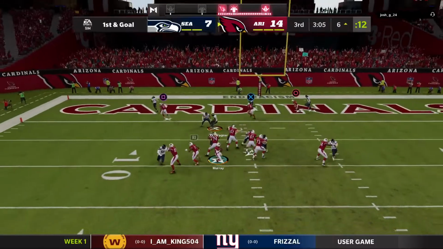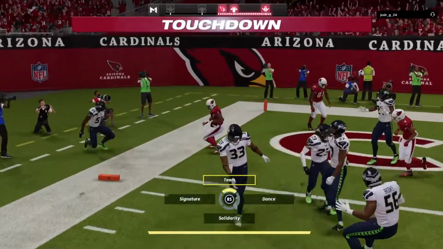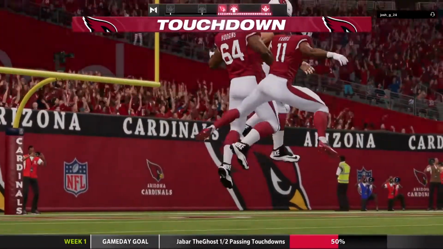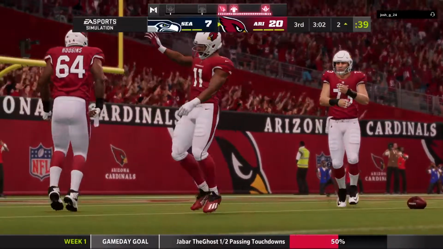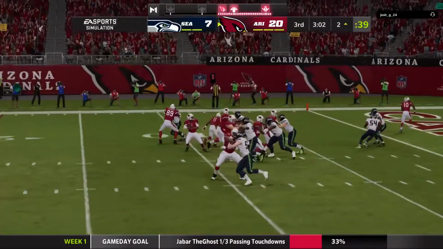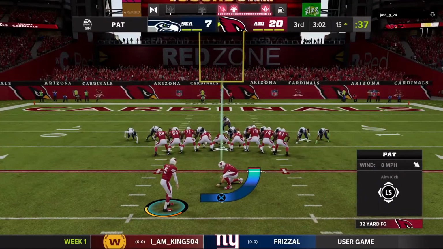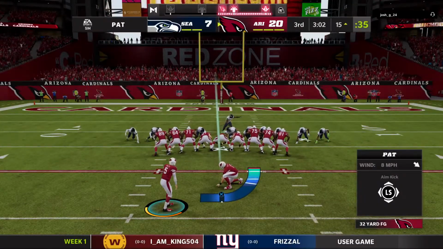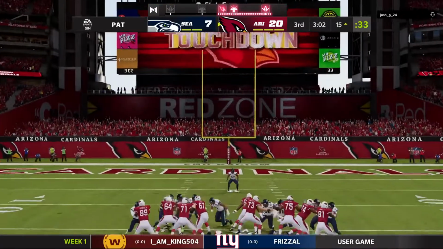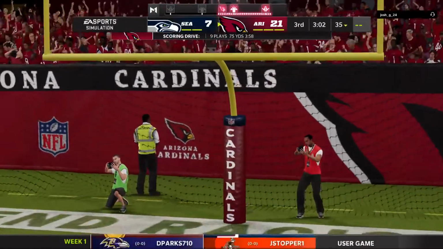They fake the handoff. Now Murray, throwing for his running back, and he's got him. Complete. Touchdown, Cardinals. A great play there, now with his 3rd touchdown in his first ever NFL game. And the Cardinals take the opening kickoff of the 3rd quarter and drive right down the field to extend their lead. Prater for the extra point, and it's now 21-7.